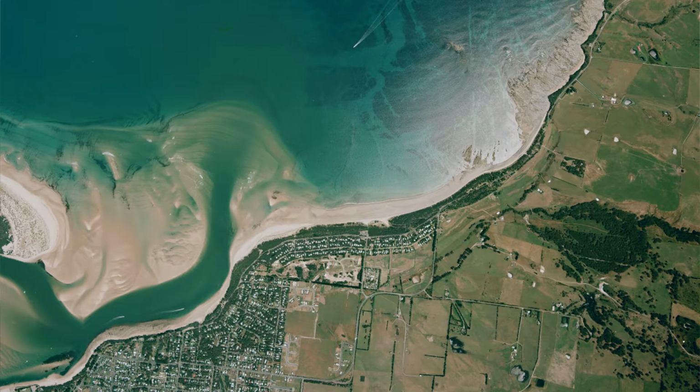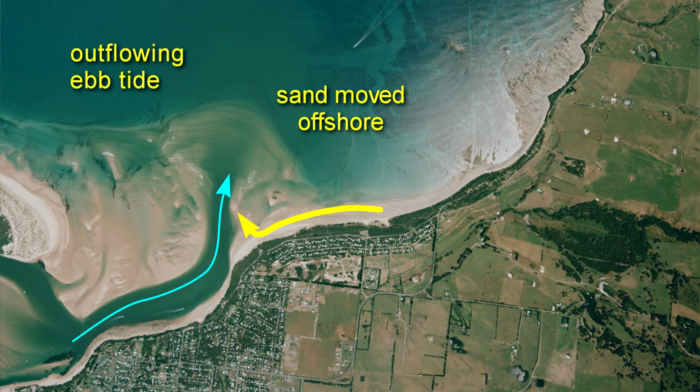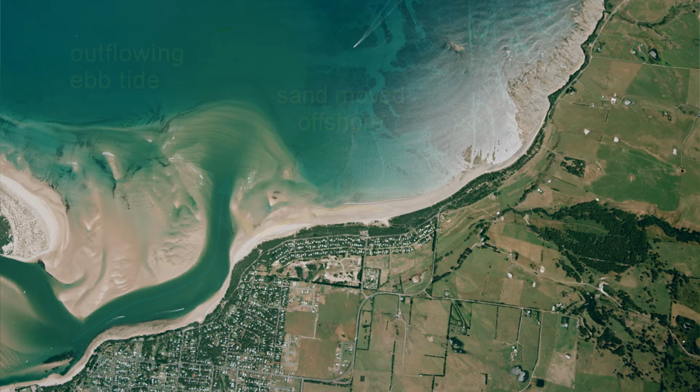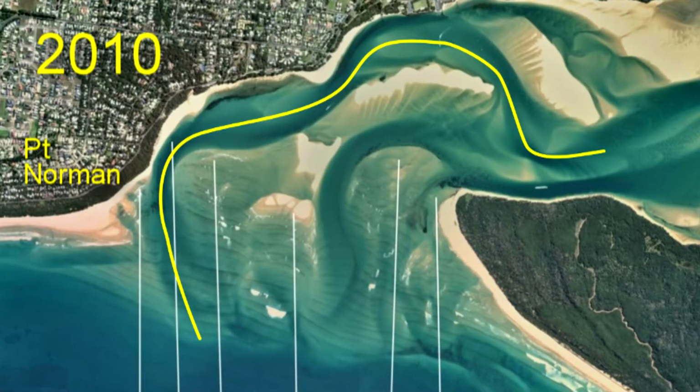The hydraulic groin, the concept of that is that on the ebb tide you get a stream of water coming out, and if that coincides with waves that are moving sand along the shore, then that sand will be moved offshore and it'll be removed from the beach system. Conversely, on the flood tide, the hydraulic groin works in fact as a transport system, and any sand that's coming along the beach by wave action will then be moved into the inlet, and possibly if the flood tide energy at that point is greater than the ebb tide energy, then the sand will be deposited and left there.